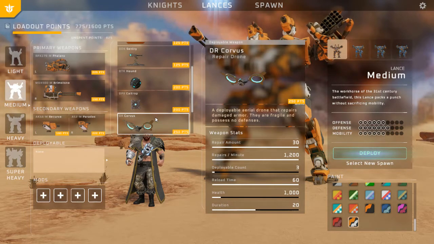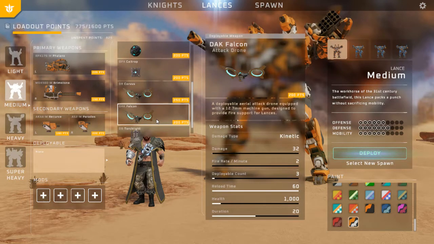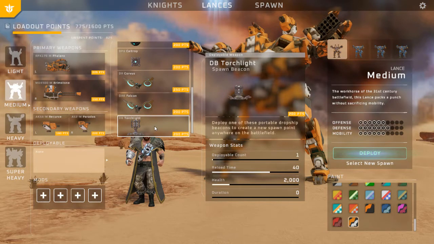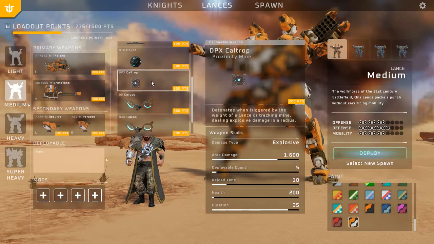The deployables are things like turrets, shields, mines, drones, and you get a certain amount of them at a time, and you can deploy them. There's a slight cooldown between each deploy, so you can't actually push it too much.